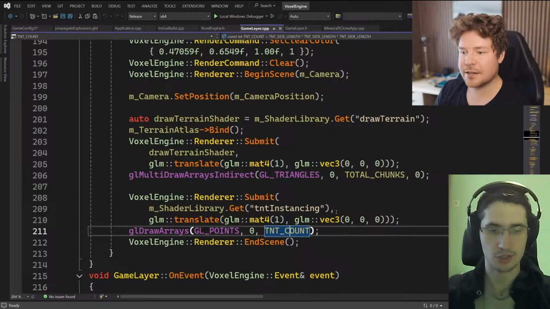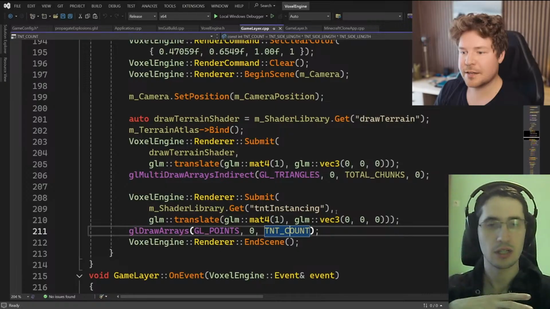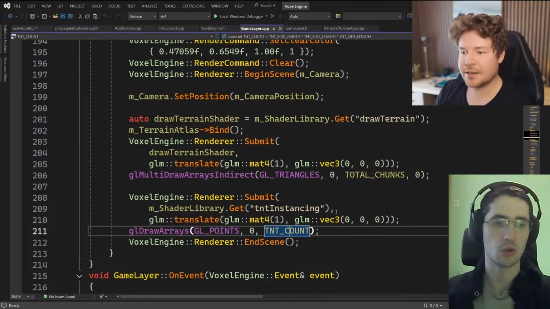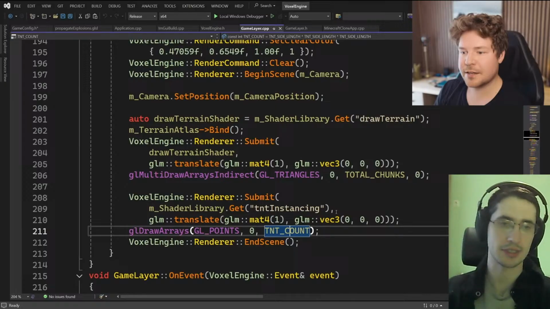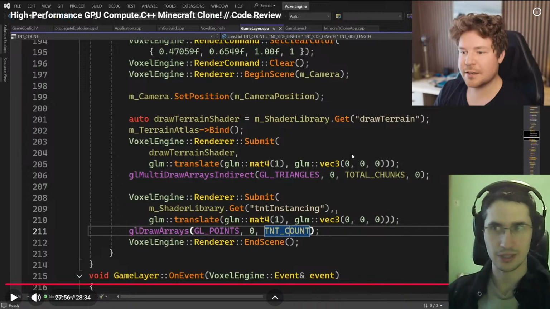So one TNT, for example, has the ID of 100, and no matter how many TNTs have exploded, that particular TNT will always look at its data with ID 100. All of this is just to oversimplify the whole process.